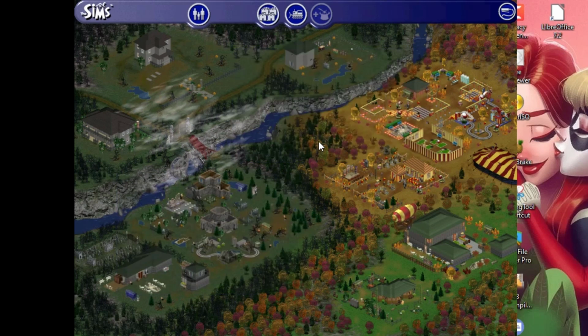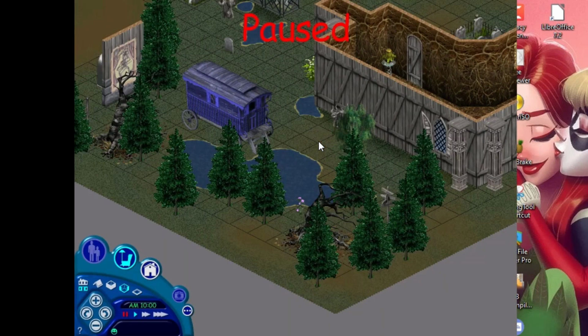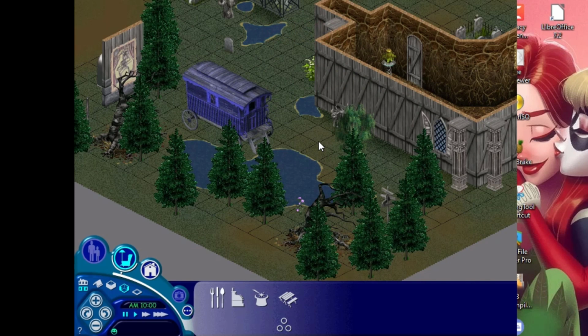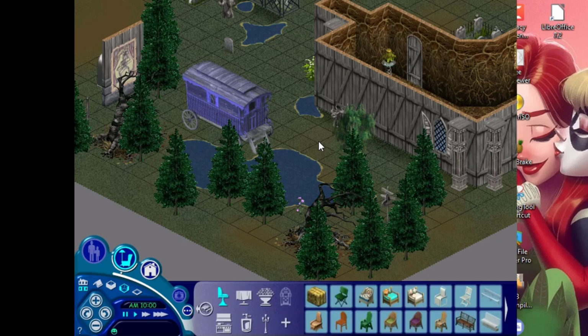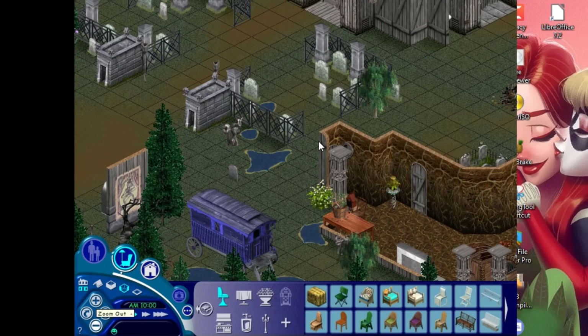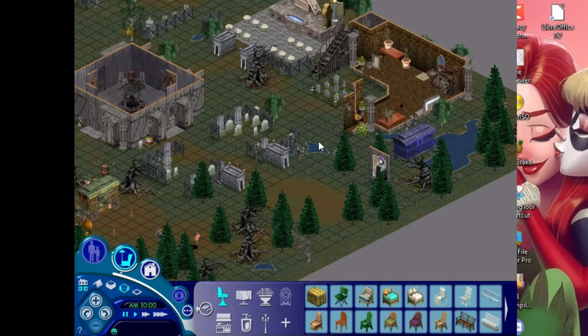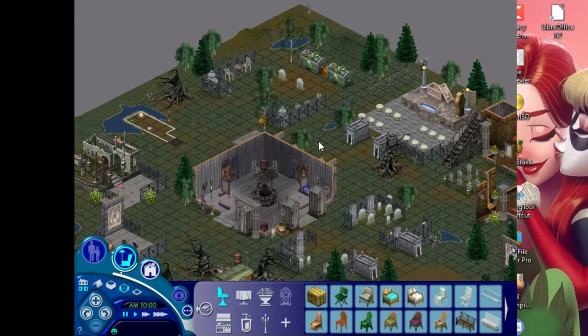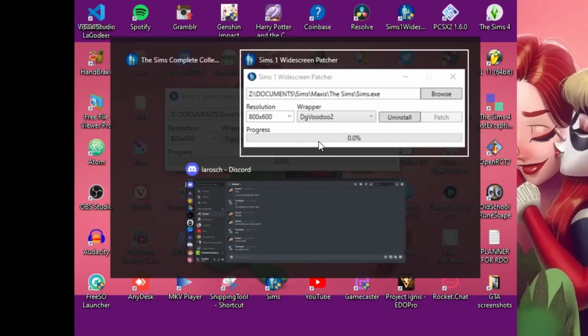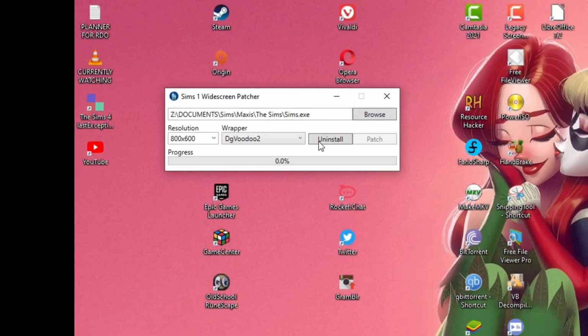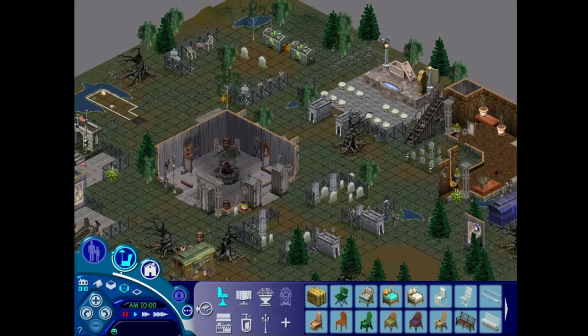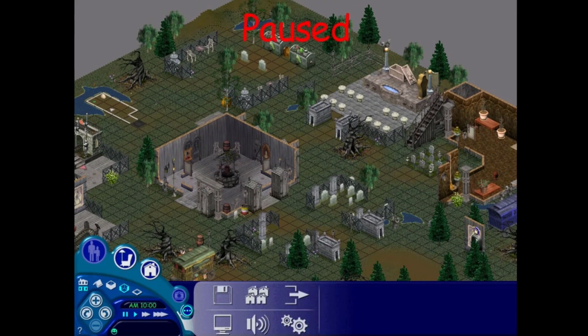Let's just open one of these and see what it looks like. It does give it a little bit of different graphics right here. It looks a little bit different, but that's not a big problem. I don't really care. It still looks really nice regardless. So that's one thing you can do, obviously. So let's go ahead and quit the game.